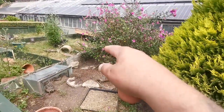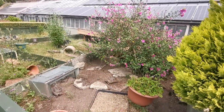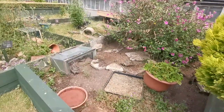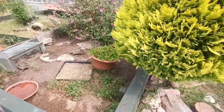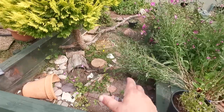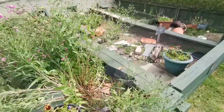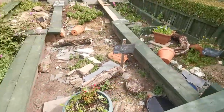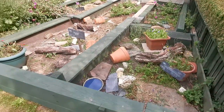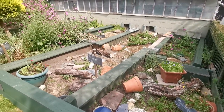And I'm also going to plant a load of this as well, because these guys, although these aren't Herman's, absolutely love the flowers on these. So I'm definitely going to try and get some when I get home and plant some up in Daisy's Run. And I think I'm actually going to change Daisy's Run up in terms of adding a little bit more texture. I know I've got the path and I've got some big slate, but I think I could do a bit more. So I have to have a look and see what's going on. Maybe even find some more big slate stones. It's definitely given me inspiration to maybe rethink some of the stuff that Daisy's got at home.